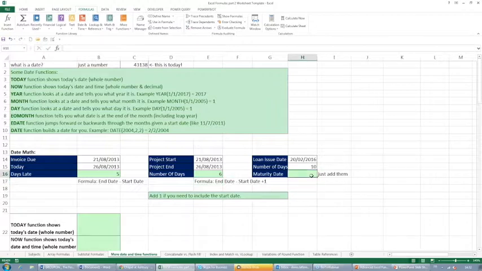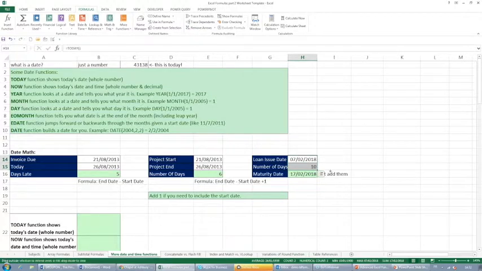And then, of course, if you have a 30, 60, 90-day kind of format, you could just say equals this plus the number of days. And of course, that would give you the days added here. Now, if you had that, you could also say equals today, right? And so now every time today is added, you can say, what's 10 days from today, right?